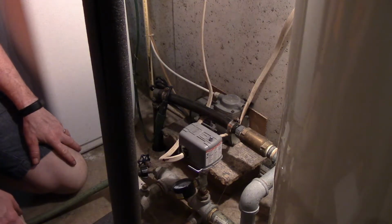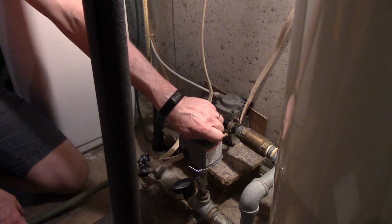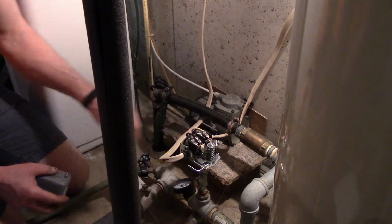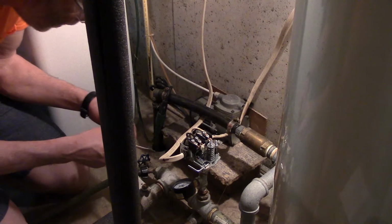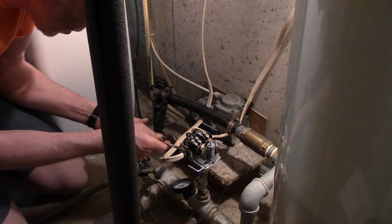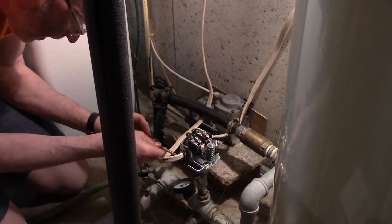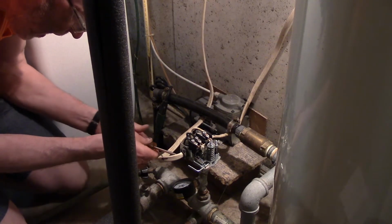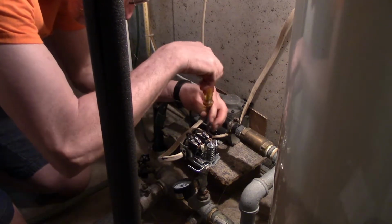Okay, so I tripped the breaker, so there's no power in here. I have verified there is no power because I just changed the pump, actually, and the control box. So I know for a fact there's no power in there. We remove the cover, and I will start taking the wiring off. The system's been drained. Like I said, I just changed my pump. I went from a 3/4 horsepower to a 1.5 horsepower, so I had to change my control box along with my pump.